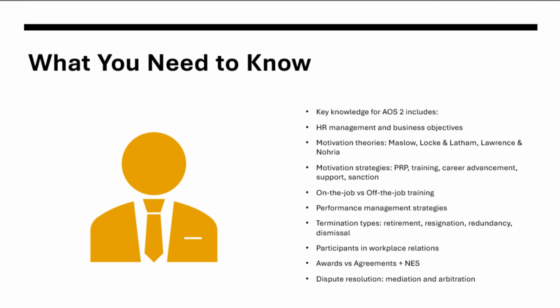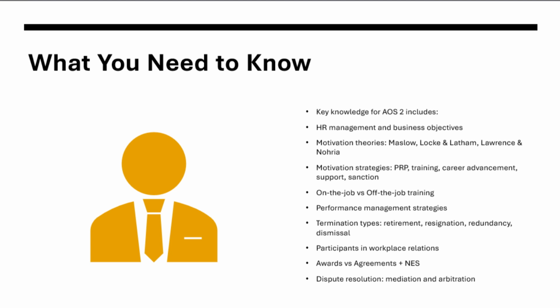You've covered a lot in this area of study. It all begins with understanding the purpose of human resource management. It's not just about hiring and firing. It's about managing people so that a business can meet its objectives. Everything from motivation, performance, training, and even dispute resolution plays a role in ensuring employees are productive, satisfied, and aligned with the goals of the business.